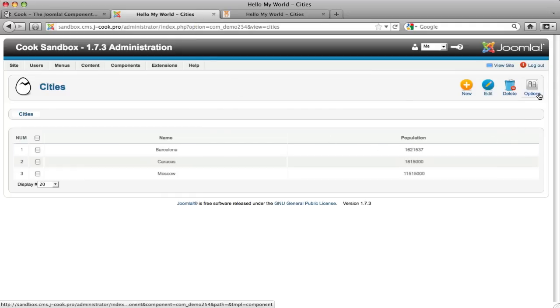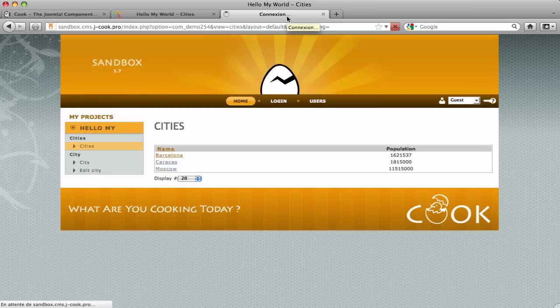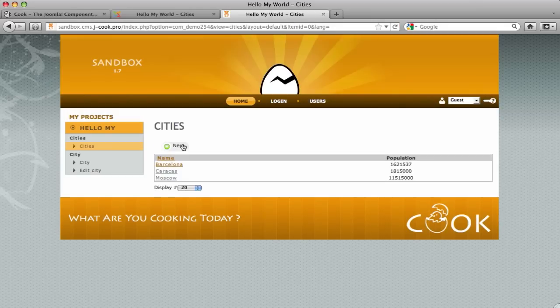Open the configuration of your component. Go to the Permission tab, Public Group, Create, and you allow creation for publics. You save, and you can refresh the page to see the changes. A guest is now allowed to create, and the tooltip button showing the permissions of your component shows you that the ACLs are changed.